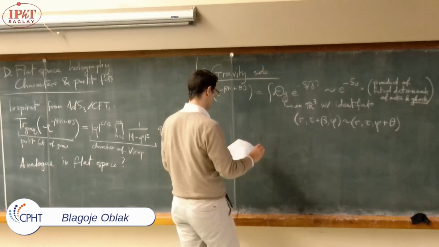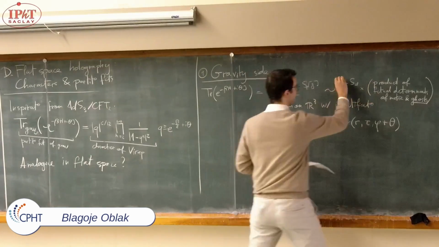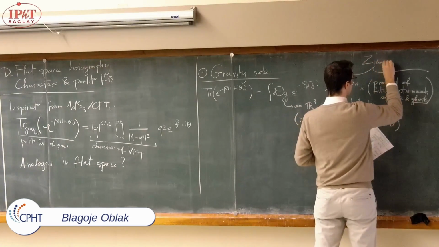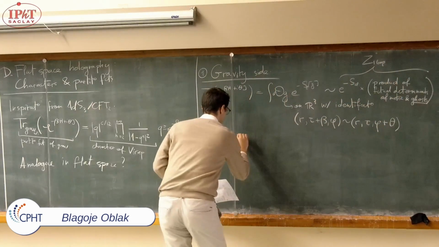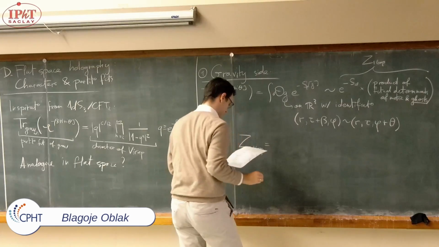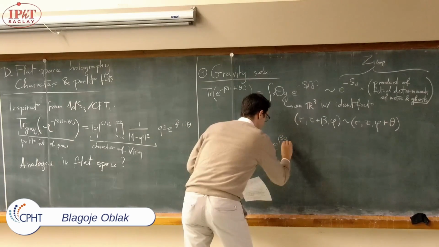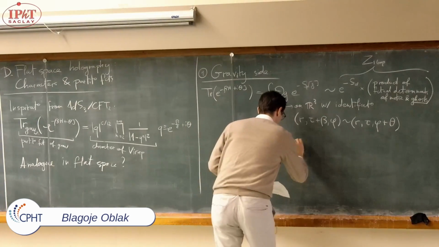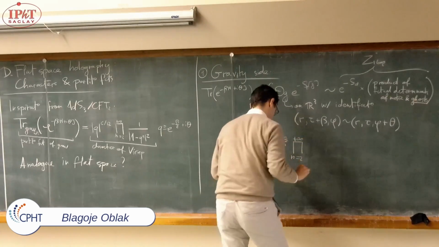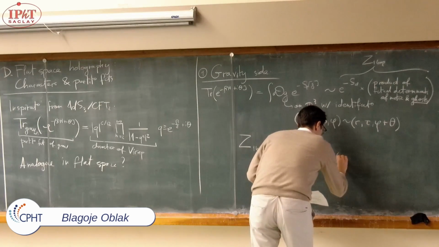And so what you find is that if I call this thing Z, the partition function at one loop, what you end up finding is that Z at one loop equals some classical action, which you can conventionally choose to be this quantity here. This is just a matter of choosing a constant in the action. And then there's a product starting from 2 to infinity of 1 minus e to the i n theta plus i epsilon.